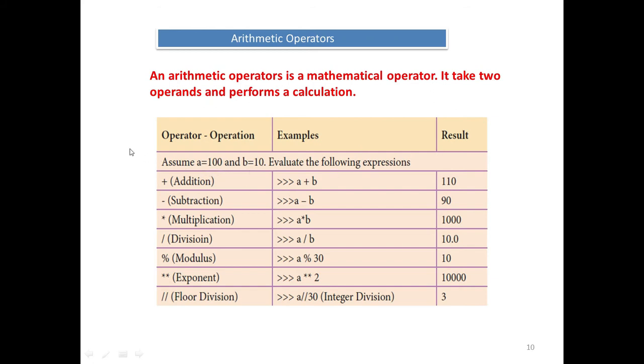Okay. Just go through the table. Very simple one, addition. For example, if you add two numbers, 100 plus 10. Here you take A as 100, B as 10. So adding 100 plus 10, the value is 110. Go through it. Okay. Here you know subtraction, multiplication, division, no problem. The modulus value means take the remainder only. The symbol is percentage. If you apply it, it's a modulus value. You take the remainder only. Okay. Then exponent, floor division. Floor division we will learn separately in a separate lesson.